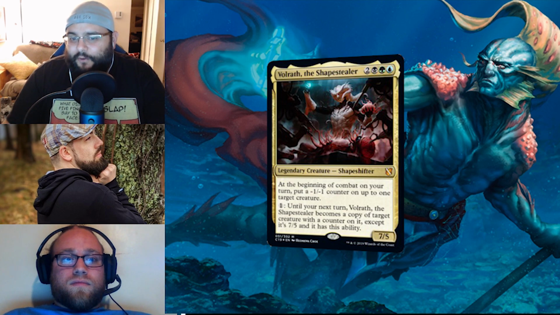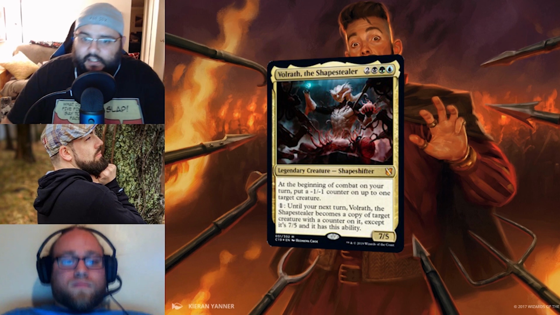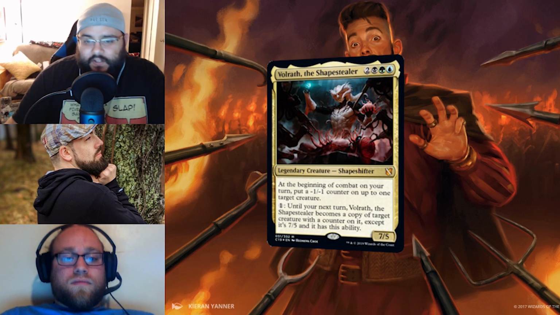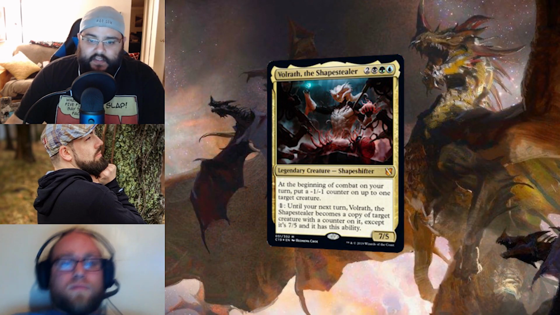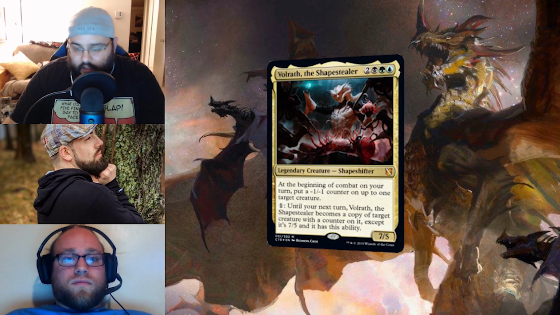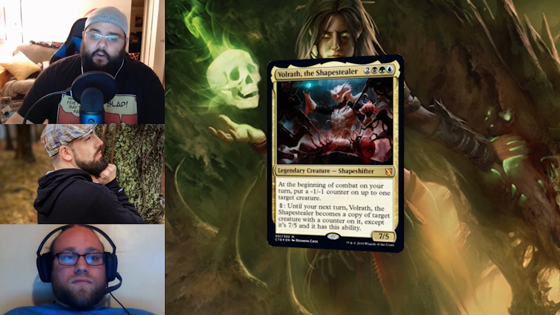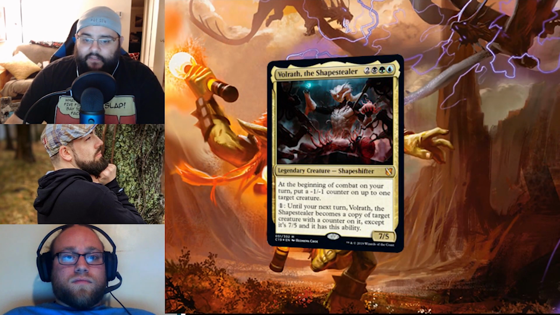So let's talk about Volrath the Shapestealer. It is 2 in Sultai, so the other ones have just been 1 in Sultai. This is a little bit more, but it's a 7/5 legendary creature shapeshifter. Volrath says at the beginning of combat on your turn, put a -1/-1 counter on up to 1 target creature. Then for 1 generic mana, you have an ability that says, till your next turn, Volrath the Shapestealer becomes a copy of target creature with a counter on it, except it's a 7/5 and it has this ability.